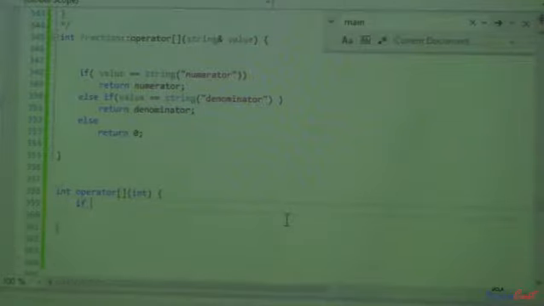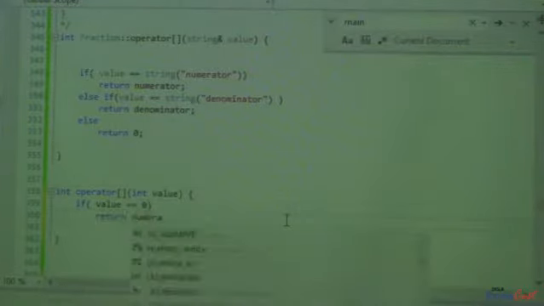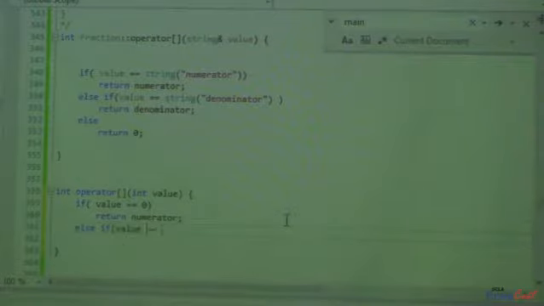If value equals 0, return numerator. Else if value equals 1, return denominator. It'll be easier if I just correctly write fraction, colon, colon, denominator.